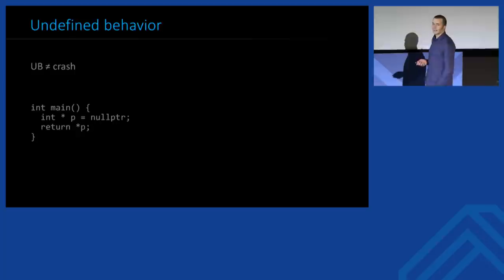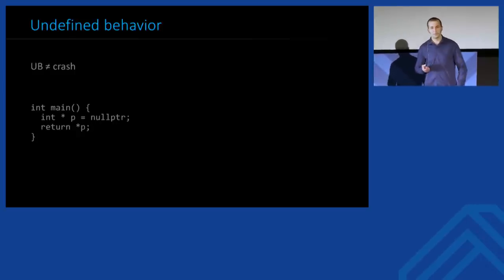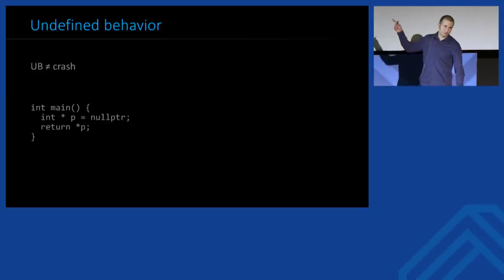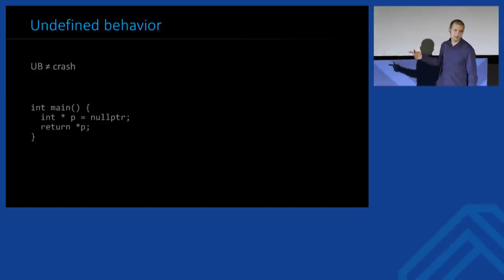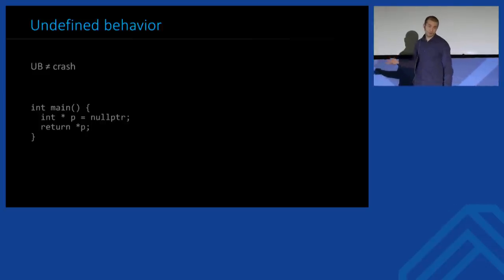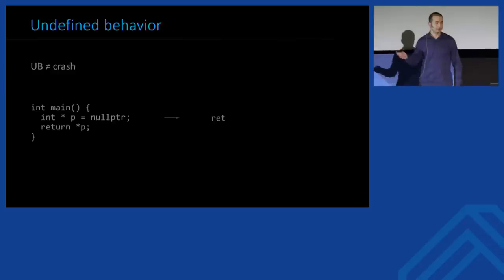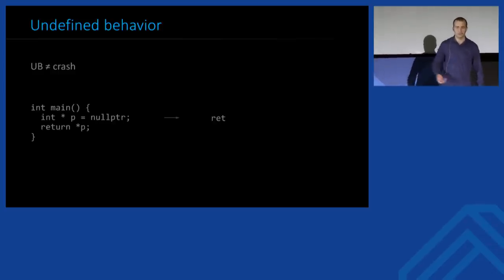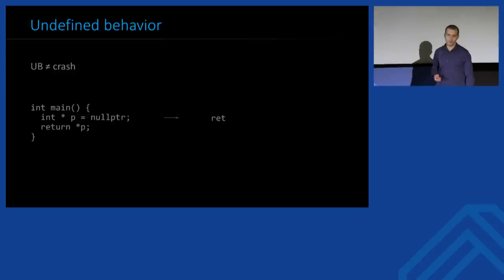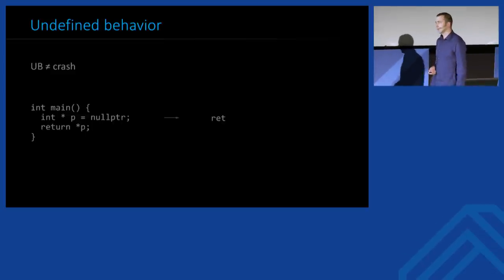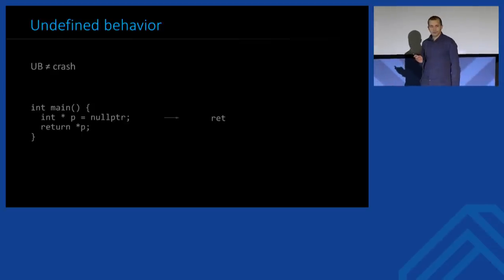Now, you may find it surprising. You may think you know why this happens, because zero is maybe not valid memory, but something is under this address. Maybe I can read it, and something will be there. So maybe this is what got returned, but this is not the case. In order to understand what this program does, we would have to peek into the assembly code generated from this program, and it looks like this. Just return whatever was there in the register. And this is no surprise, the compiler is allowed to do that. It did it for a purpose, you may know why.